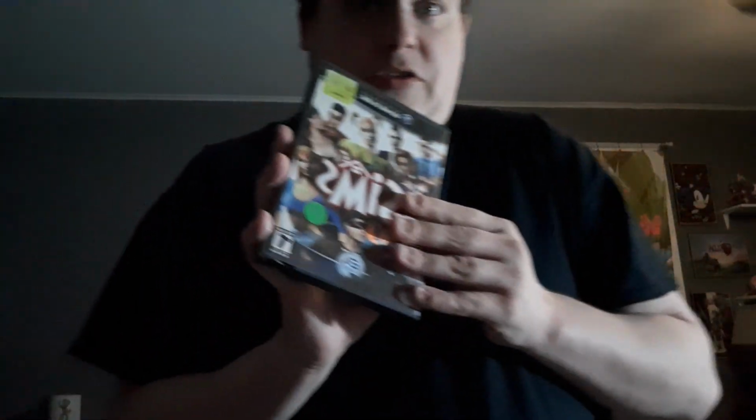Tetris Worlds. Really love Tetris. It's one of my all-time favorite franchises. Okay, and I had to get all of these games on the GameCube because for some reason they don't want to work well on my PS2. They keep freezing up on my PS2. And I know it's not my PS2 because other games I have on my PS2 run just fine. It's just this particular series that doesn't want to work well on that system. But what series is that? The Sims. Yeah, I got the first Sims here.